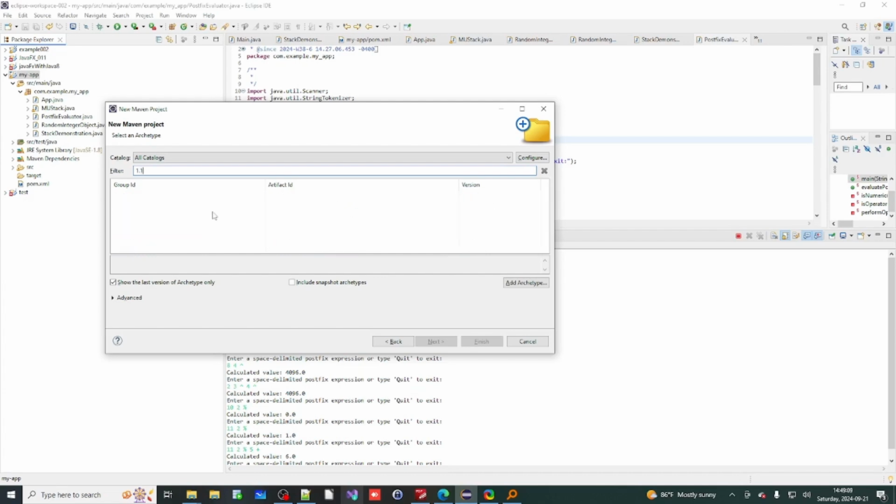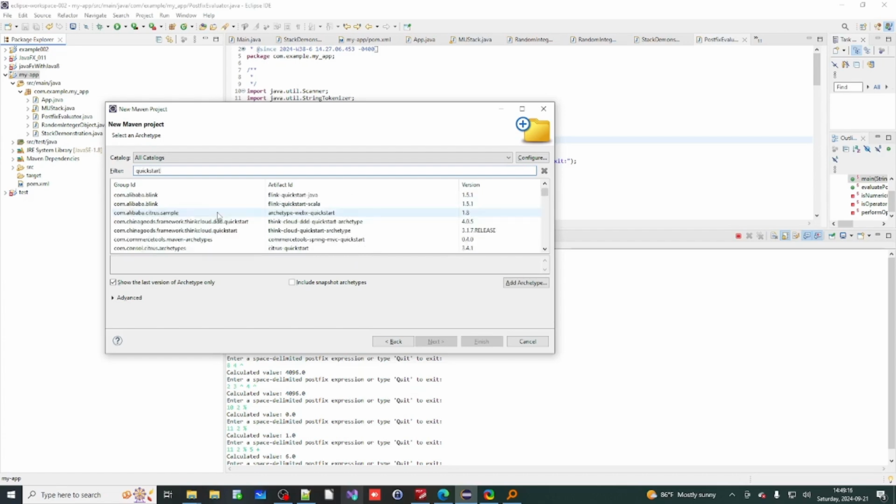It's like 1.1. Well, sometimes it might not show up. Oh, yeah, I think it was this one.